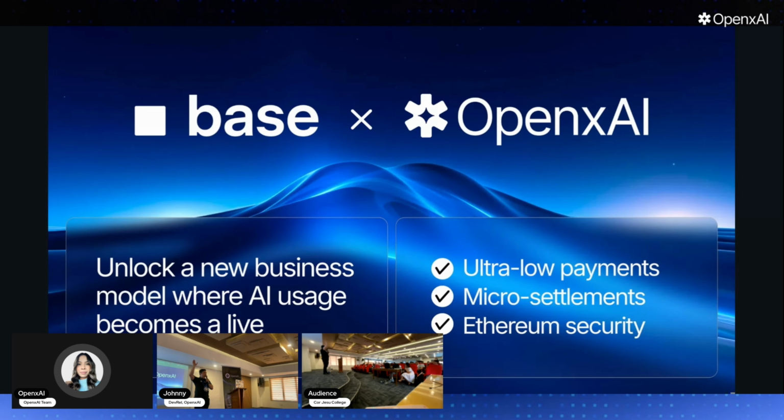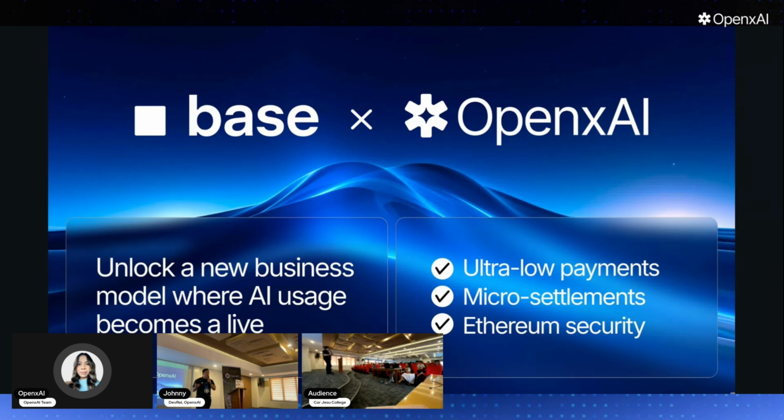So they built a layer 2, which is called Base, and that's an EVM layer 2. It makes Ethereum faster and cheaper for people. So you're not paying a $100 gas fee or a $15 gas fee, you're paying like a few cents. And what that means is you can get access to the blockchain and not have to pay these huge gas fees, which basically make it unusable in different areas of the world.